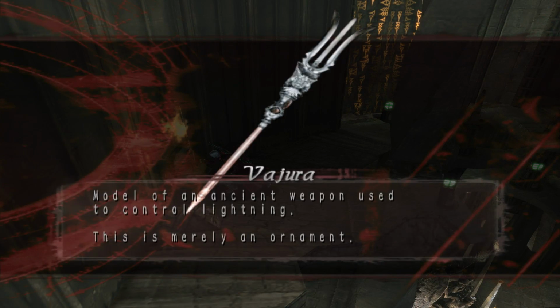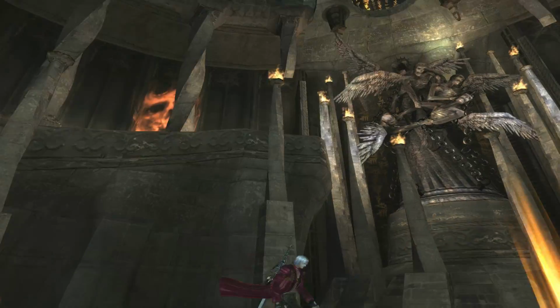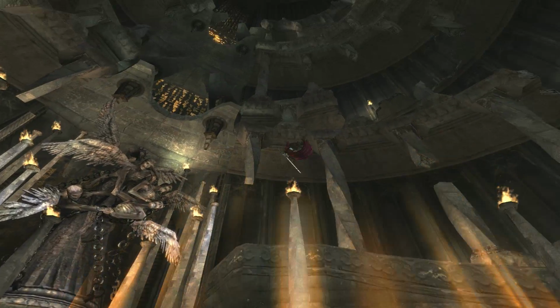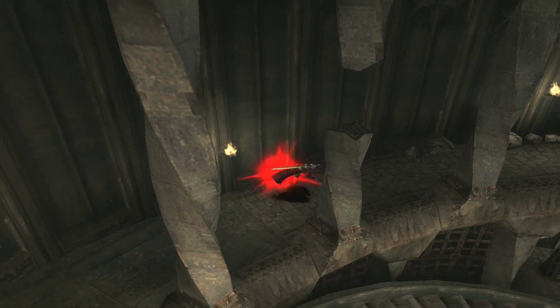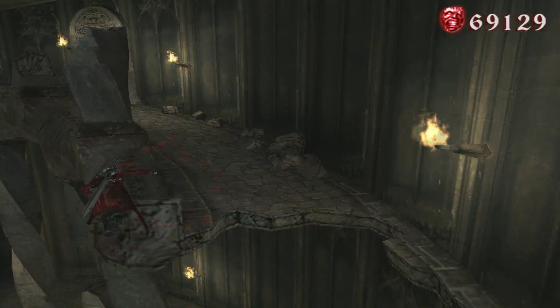It's actually Vajra, which we don't get to use, which is quite sad. I don't really see why we even need to use Vajra as a key, because the mechanism we put it in doesn't really look like it actually needed it. You'll see.